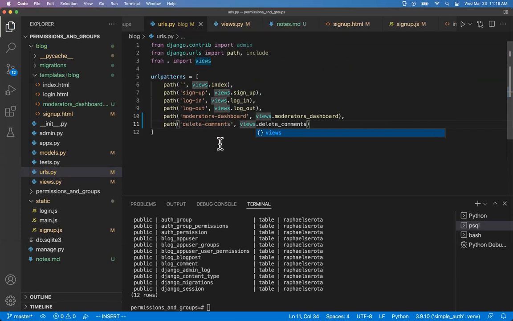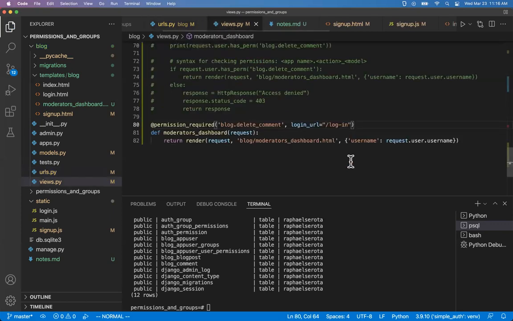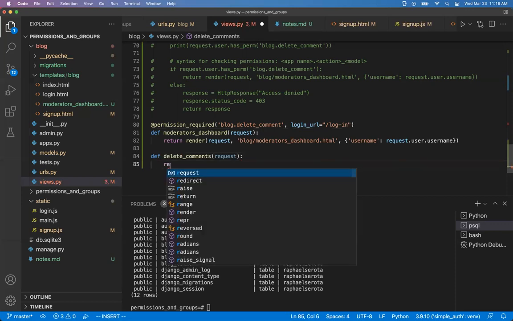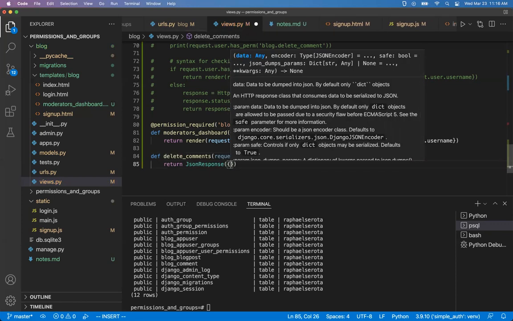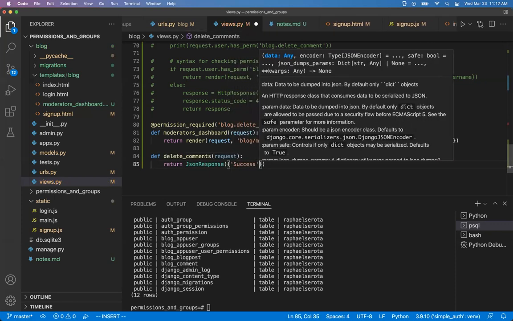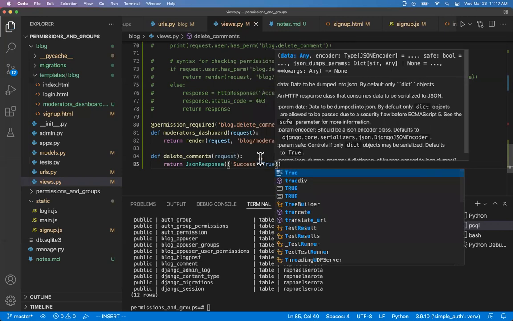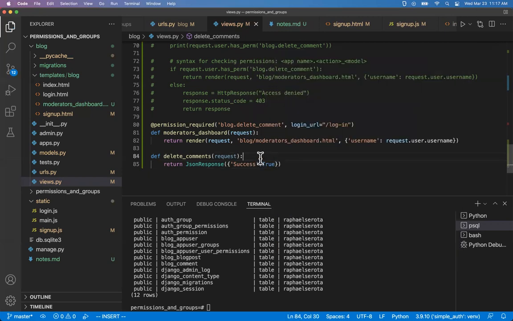So I'm going to make another view here for delete comments. We're going to imagine that this is intended for Ajax. It doesn't actually do anything super interesting, but we're just trying to see if we can forbid people from accessing this route.